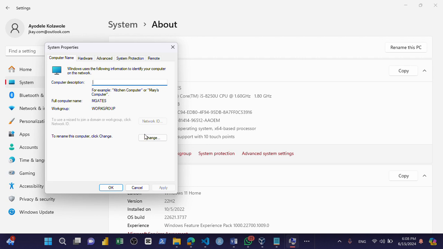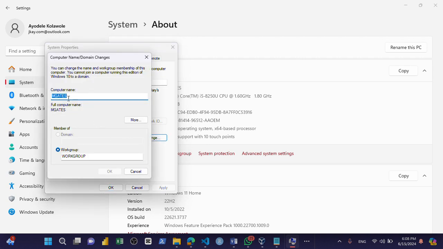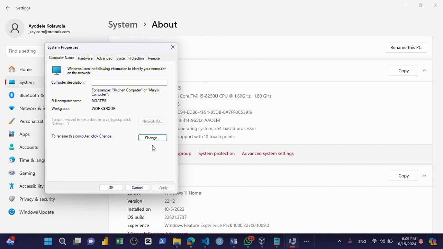This is the computer name. If you want to change the name, you just go to change. All right, so this is change. You want to change the domain. We're still going to get to this place where we're going to have to change our domain and connect with a domain. We're still going to get there, but we've talked about how to change our name. All right, so that's that about that.